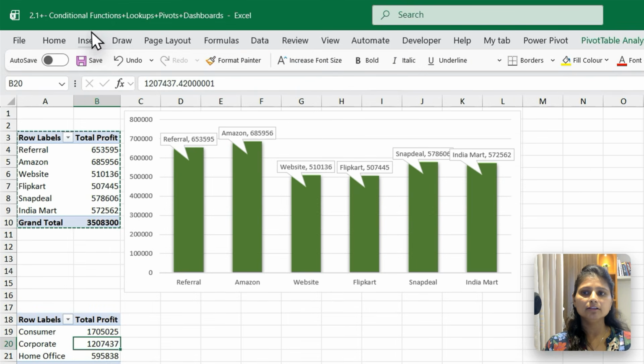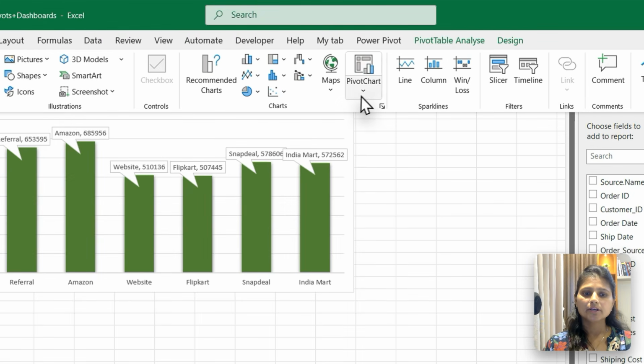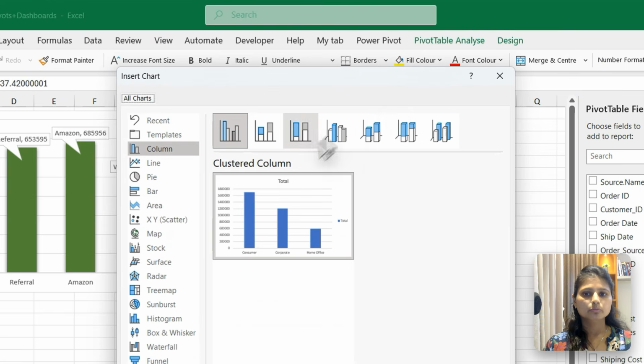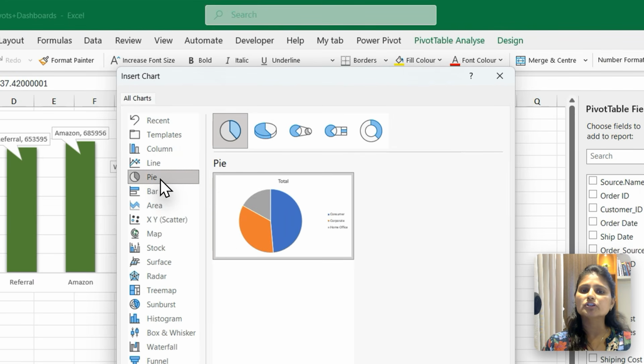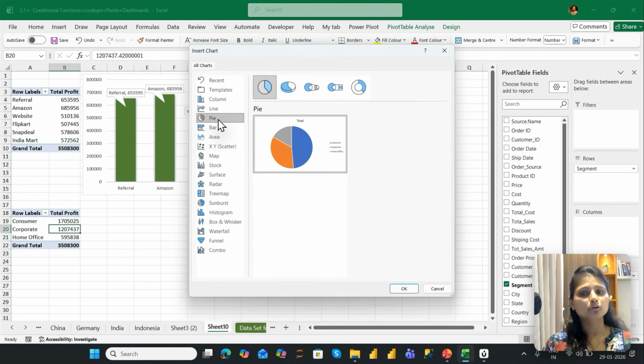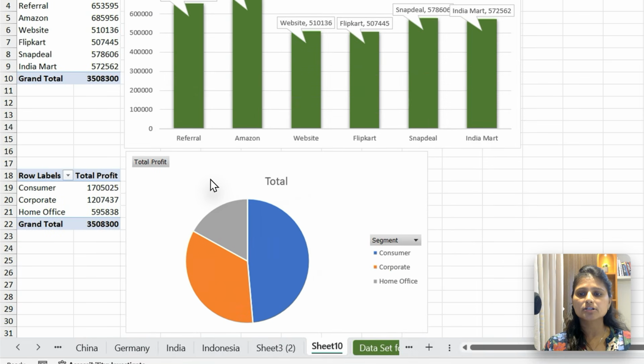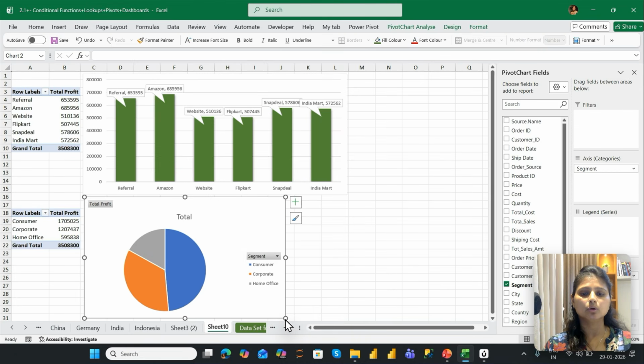Now, again, you can go to the insert tab. In the insert tab, you can go for pivot charts and you can say create a pivot chart for this too. When you say pivot chart, it is asking you for the chart type. This time I'm going for a pie chart. So pie charts are really a good option when you have three categories to show on the screen. So I'm saying convert this to a pie chart so that percentage comparison can be done over here.